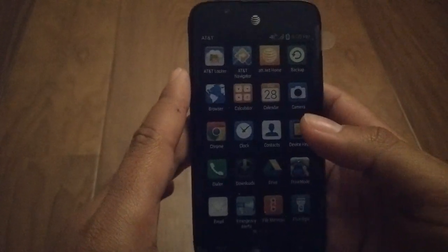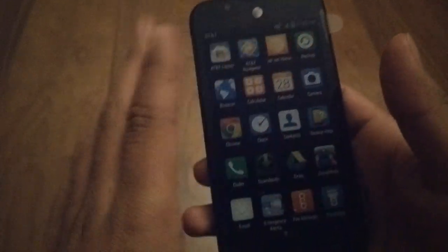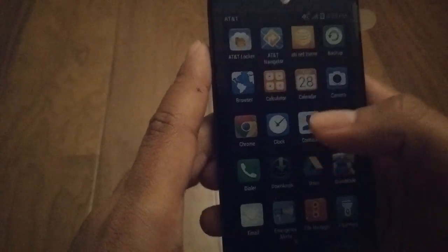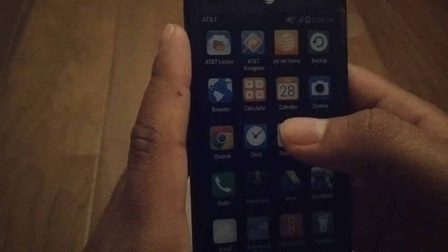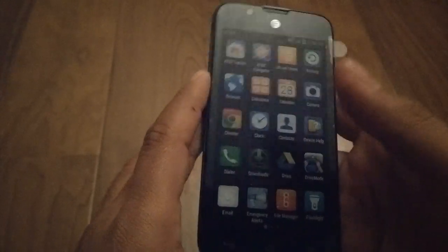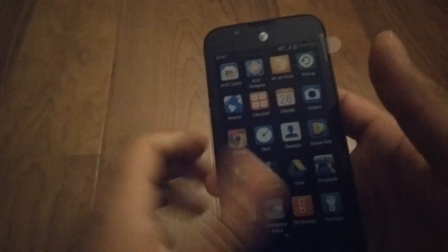It's actually very light — of course it doesn't have the battery in it — but spec-wise it's pretty good: 4G LTE, 4.5-inch LCD running at 480 by 854 pixels, 5 megapixel camera in the back and 2 megapixels in the front so you can take selfies. Android 4.4 KitKat, has a 1.2 gigahertz quad-core processor — so well for the price of $100, that's pretty good. 720p video recording and does 1080p playback. It's got 4 gigabytes of internal storage and a 2,000 milliamp battery.